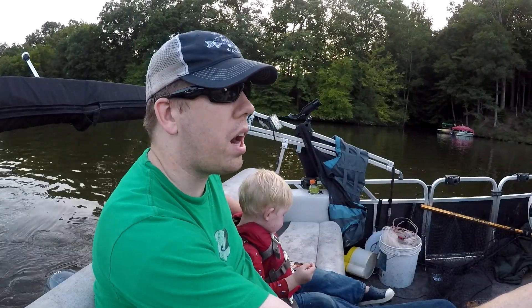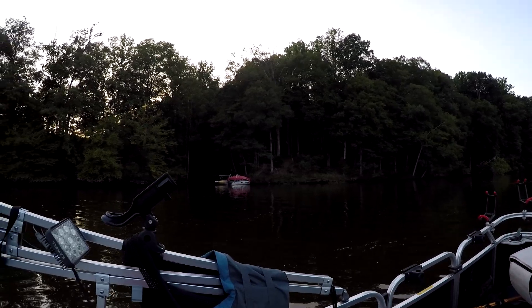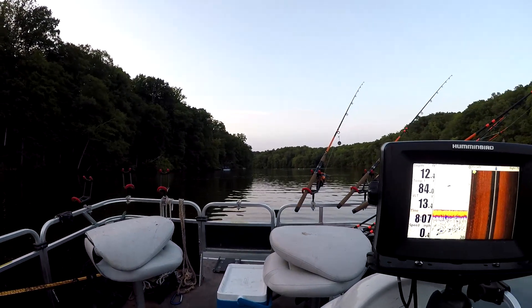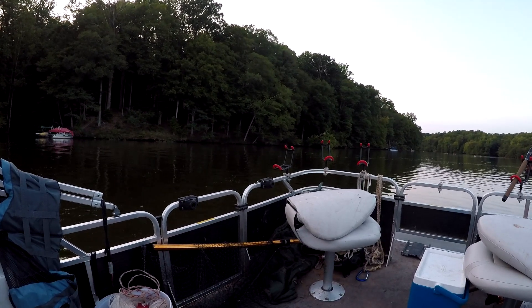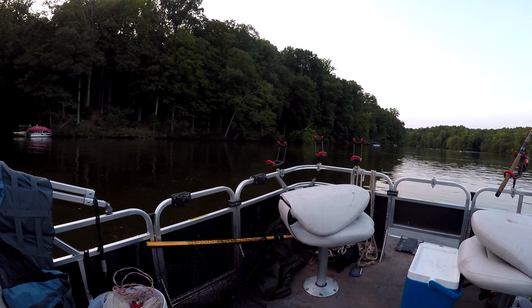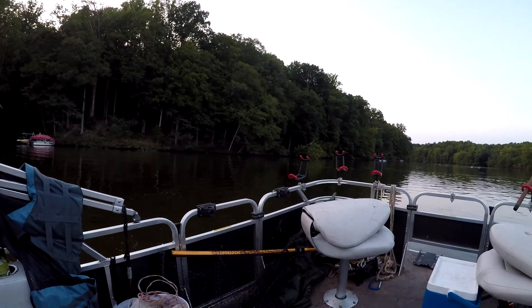I'm gonna try a spot I've never hit before, just really trying something new. There's a really nice bank — it's a little steep, undercut a little bit, a great hiding spot for catfish. There's lots of shad in here, but not a lot of other features. I have a theory that big flatheads and blue catfish don't really associate with sunken logs and stuff like that much in lakes, because there's no current. They just need a little spot to hide — that's all they need. So I'm gonna hit this wide open spot with lots of shad and see what happens.